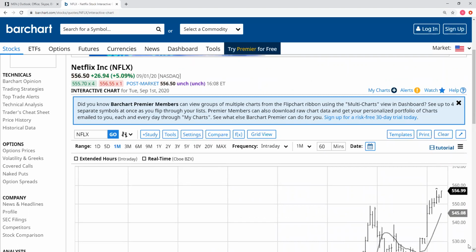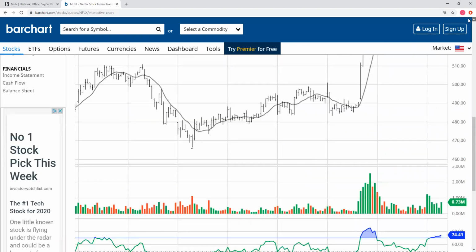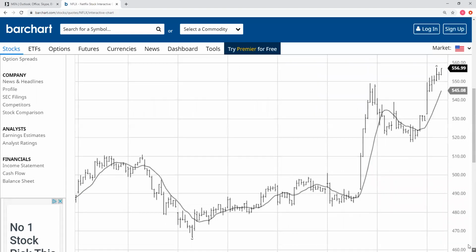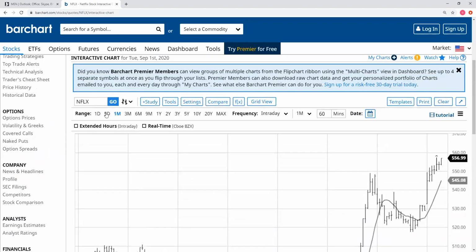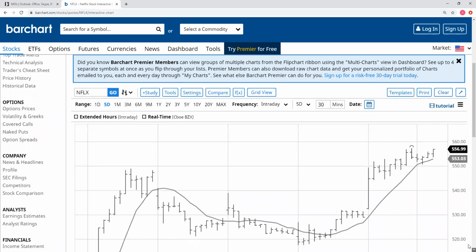But right now, there's not much you can say about it other than it's overbought. And again, you do have a divergence here. There's your high point last time, which came in at 549. Now you're up at 560. RSI at the first time was all the way up at 85, and now you're at 74. That's a divergence. So keep an eye on it, and let's go micro here. If you're a short-term speculator, the 5-day would probably, you want this thing staying above 547, if not 550. And where's the RSI on this thing?